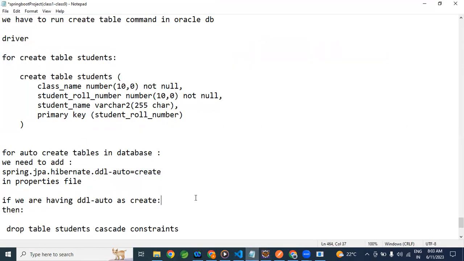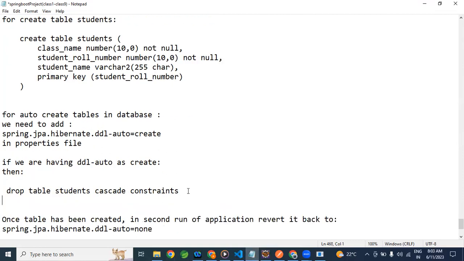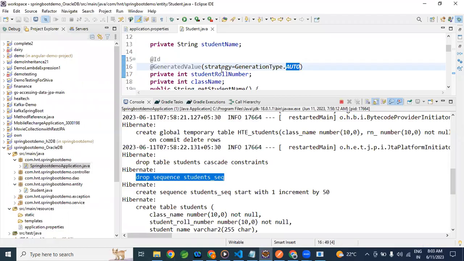So first, if there is any existing table, it will delete that, and then it will delete any sequence we have created. The sequence part we'll see later when we discuss generation type again.